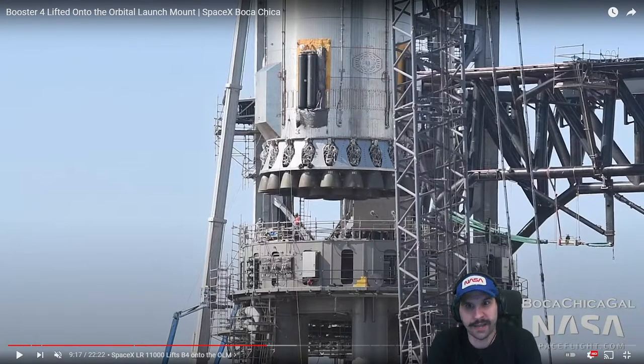Any other pad, if you tried to light one of these at pad 40, it would destroy the pad instantly. There's no freaking way. And maybe that's why they didn't put a flame deflector down there, because whatever you put down there, you're not getting back.